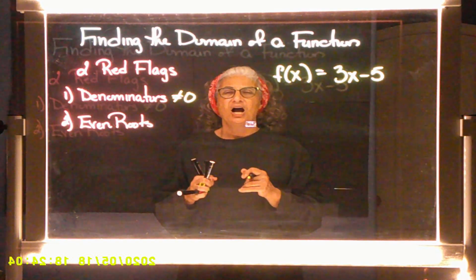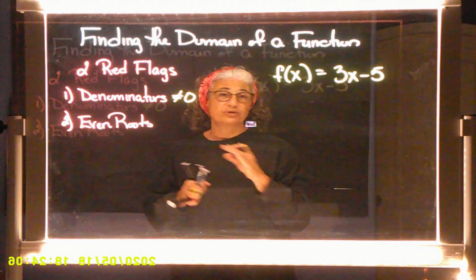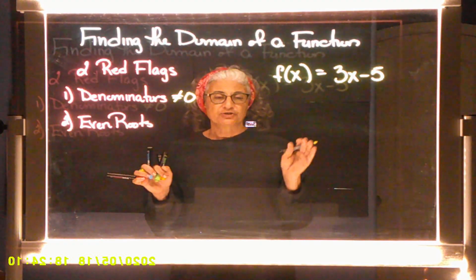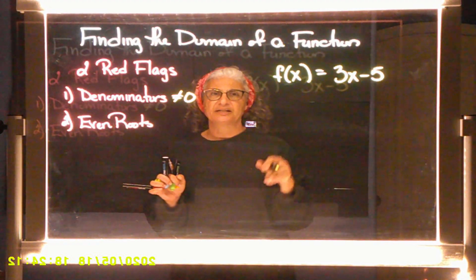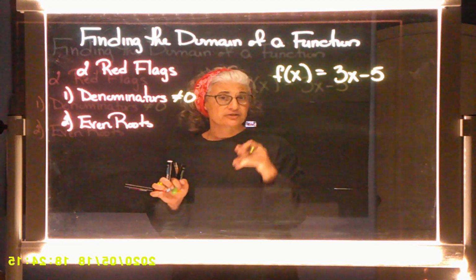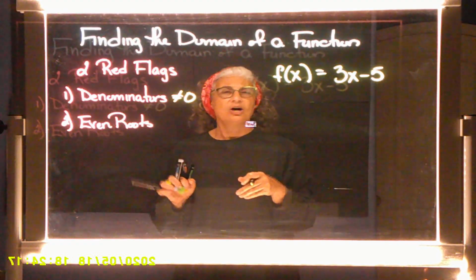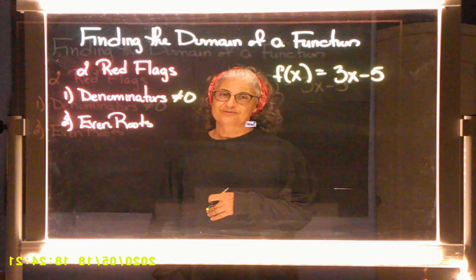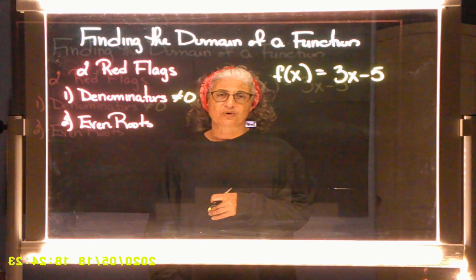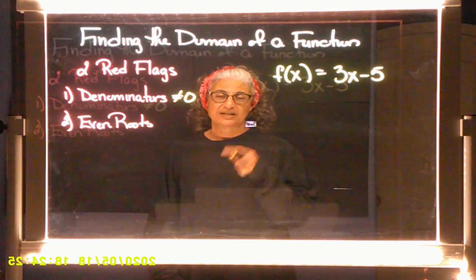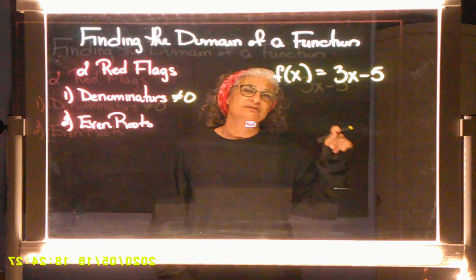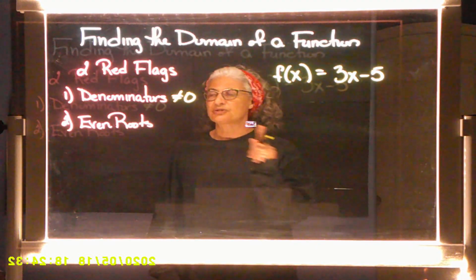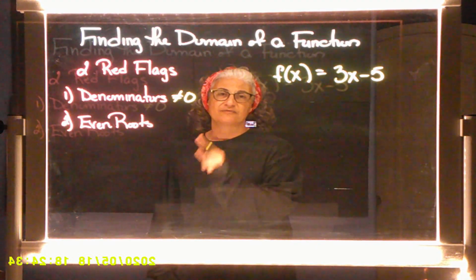Well, can you take a square root of any number you want? Go ahead, think about it. Sure, you can take the square root of 4. Sure, 9. Even 7, you're right. Can you take the square root of 0? Sure, 0. But what about taking the square root of negative 4? We can't take the square root of negative 4 because we have to leave our real number system and go into the imaginary number system in order to find the square root of a negative number.